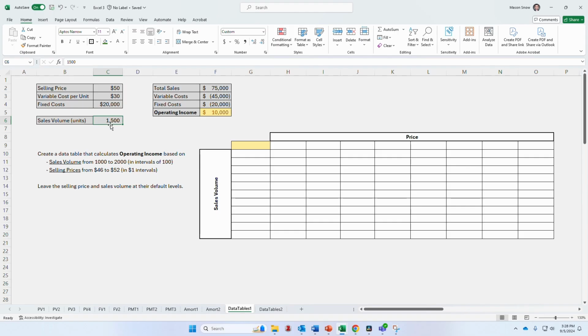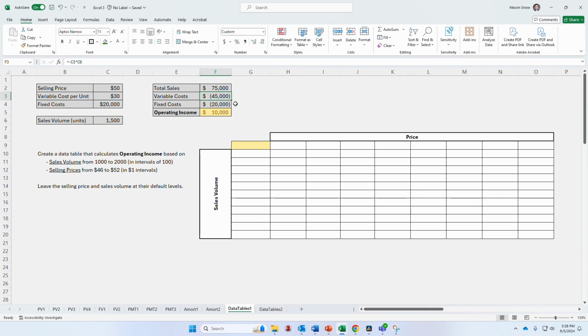These figures then come into play in an abbreviated income statement to the right. We anticipate total sales of $75,000, and this cell is a formula that references both our price and sales volume. Total variable costs similarly are based on variable cost per unit times sales volume.